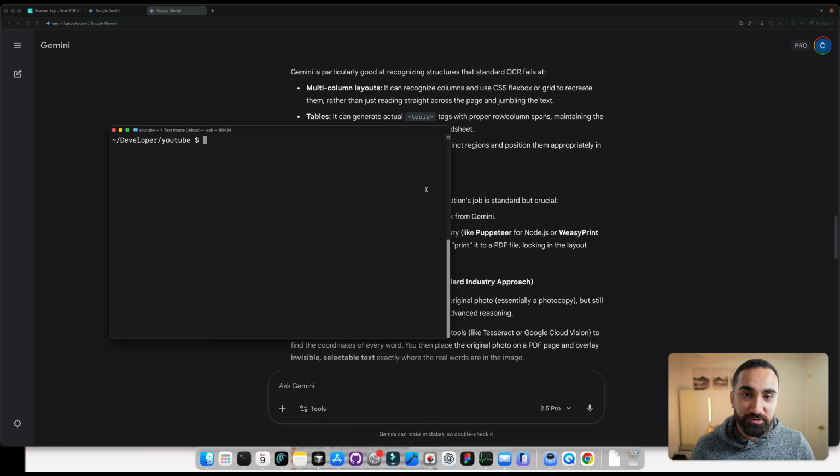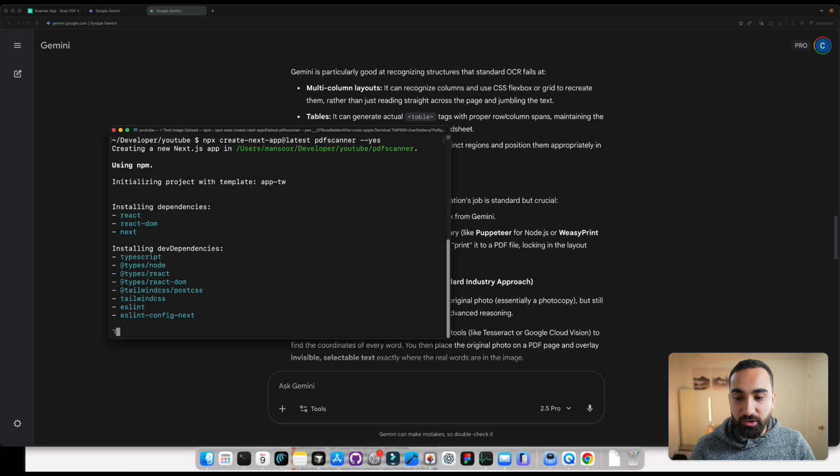So the first thing you want to do is to actually have a project where you can start coding. In our case, we're going to create a web app, but you could always create an Android application or an iOS app. But in this case, just to open this opportunity to a lot of people, we're going to create a Next.js app. So you want to run this command npx create-next-app@latest and then the name of your project. And then at the end have --yes to accept all the default configurations. And then if you press enter, it's going to create all the projects for you with all the necessary dependencies.